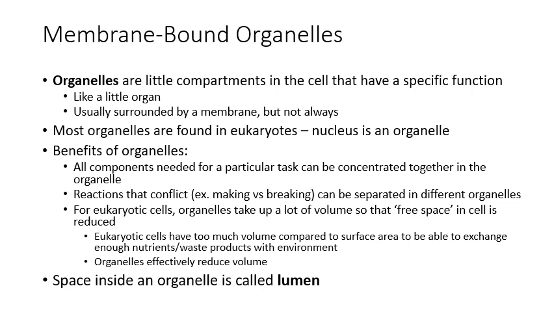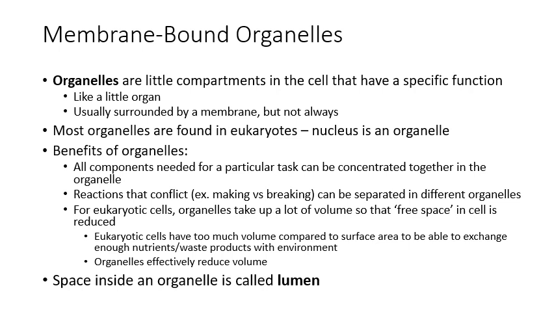There's another benefit for eukaryotic cells, since they have such a big volume. That means that it's hard to get a high concentration of reactants if you don't use membrane-bound organelles. In order for a reaction to go quickly, a lot of the time you need to have a high concentration of reactants. And if you didn't have membrane-bound organelles, you would need to fill the whole cell with a lot of that reactant. With membrane-bound organelles, if you take those reactions and those reactants and stick them inside the organelle, you don't need as much reactant to get a high concentration so that the task can proceed quickly. So it's very helpful there.